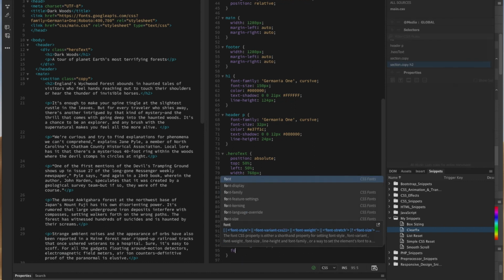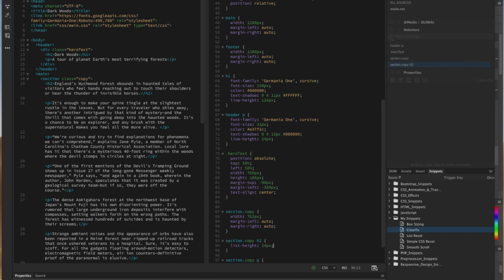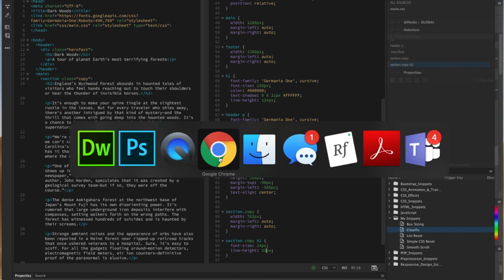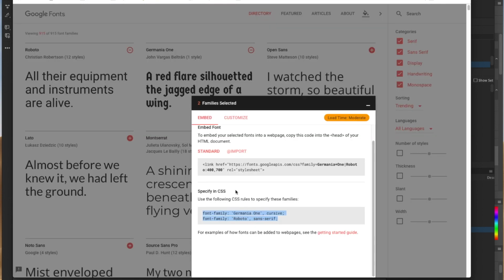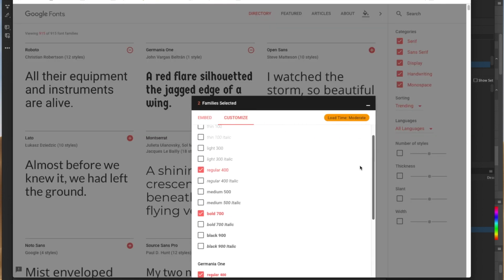So font size 24 pixels, and this should be line height, not list height. Line height 32. And let's set our font weight correctly. So Google Fonts, customize: regular is 400, bold is 700.